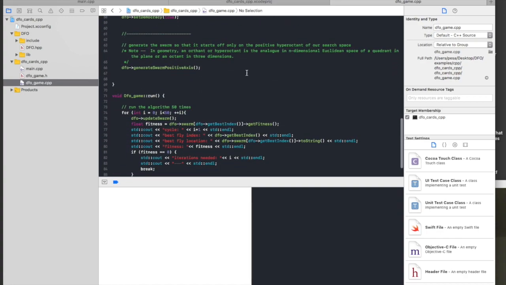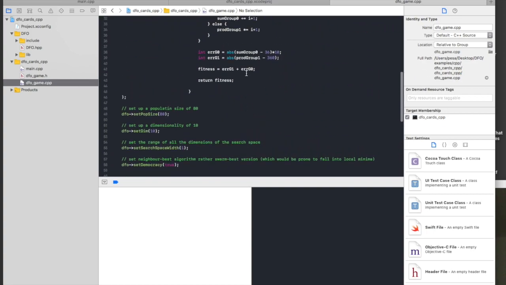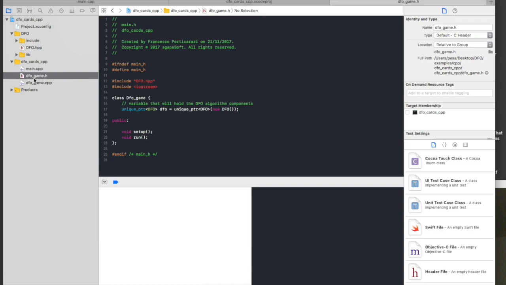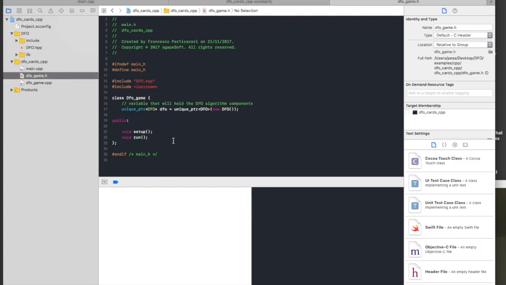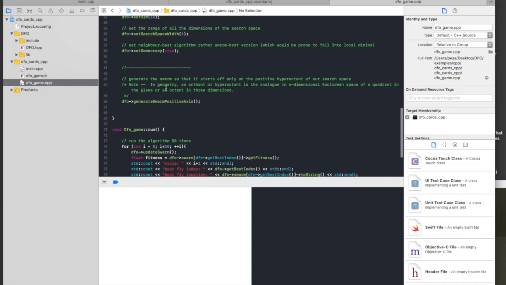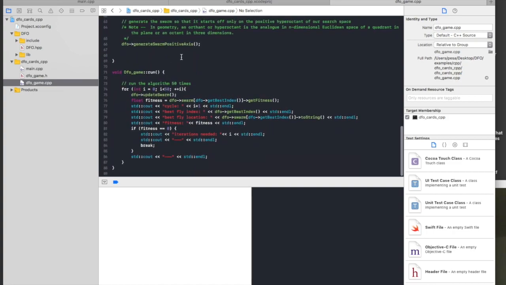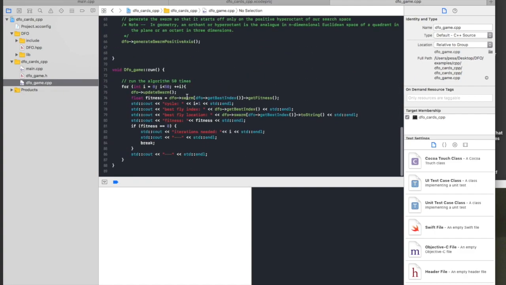Populations, democracy, it's all the same. This is the checks, and main is basically just calling setup, calling run after setting up the game, and inside our class, we've got the very same things we built together with some useful comments.